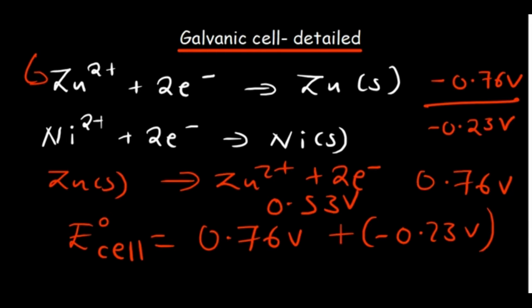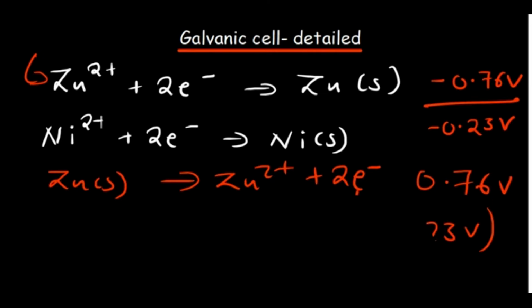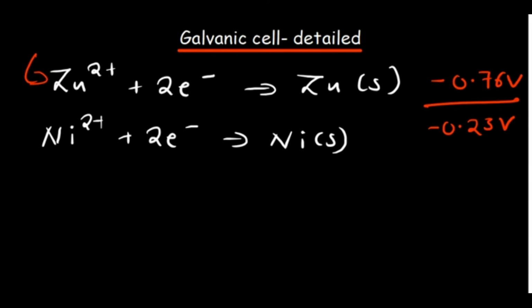That is how you calculate your standard cell potential when you're given half reactions. It's up to you to know and understand which one is going to be oxidized and which one is going to be reduced each time you're given two half reactions. Now that we know how to go about that, it is also very important to understand that our cell potential can also be called EMF, which is electromotive force, and that's why it's measured in volts.